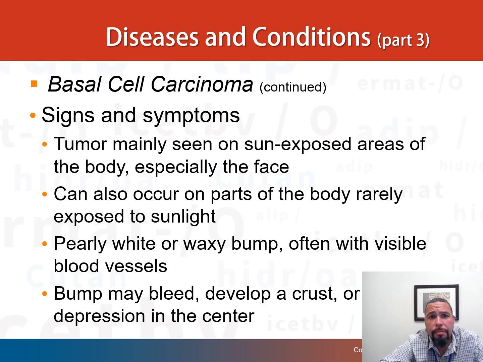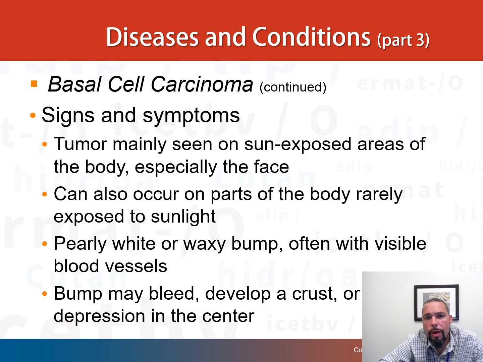Some signs and symptoms, the tumor mainly seen on sun-exposed areas of the body, most importantly in the face, okay? That I guarantee you're gonna see that question again, okay? Where do you see this mostly exposed to? It's gonna be on the face. It can also occur on parts of the body that are rarely exposed to light, but more often than not, it's gonna be those areas that are exposed.